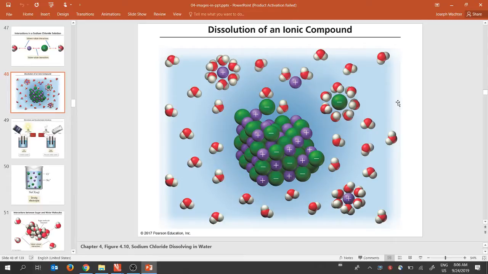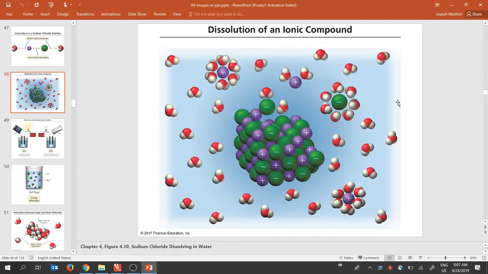As the sodium chloride solid, which is shown in the middle, the purple and green thing in the middle, so grains of that solid are going in water. And then piece by piece, what's happening is the ions are getting surrounded by water molecules. And so many water molecules are surrounding those ions, that's called a sphere of solvation, that ends up actually being more stable, a lower energy situation overall, than having the ions packed together in the solid. So all of these interactions with the solvent end up making up for the fact, and actually even more so, than the energy of the attractions of the positive and negative ions in the solids.